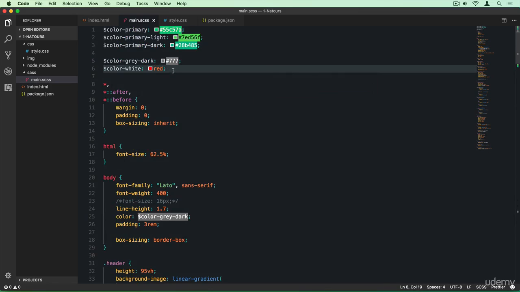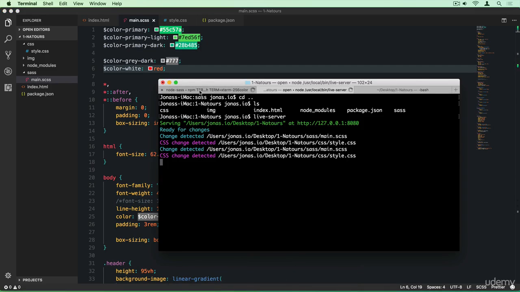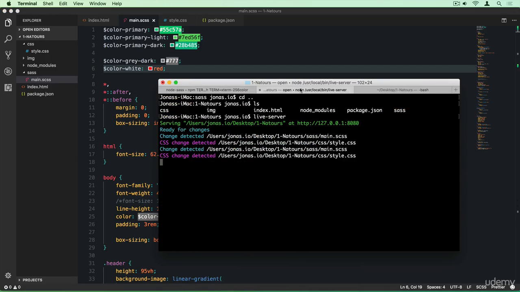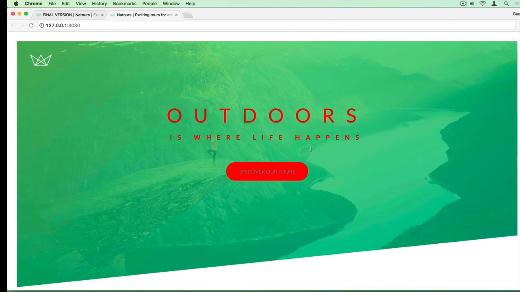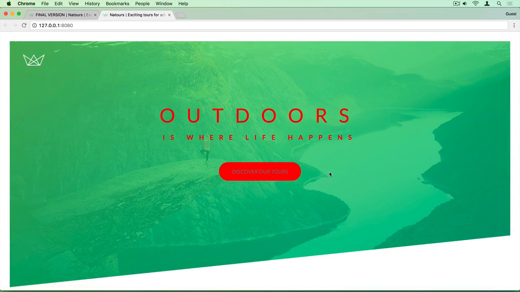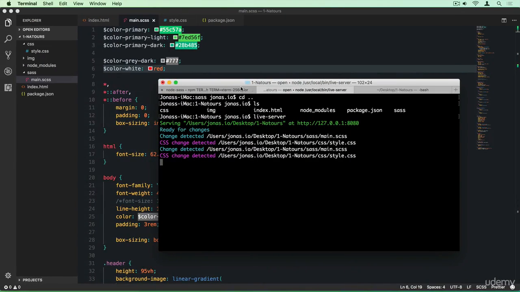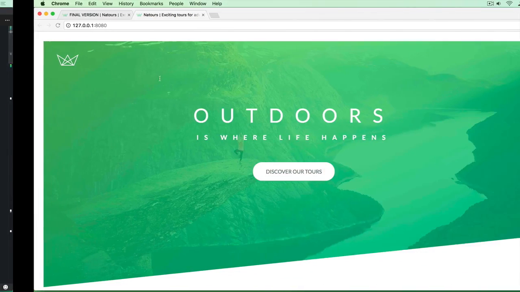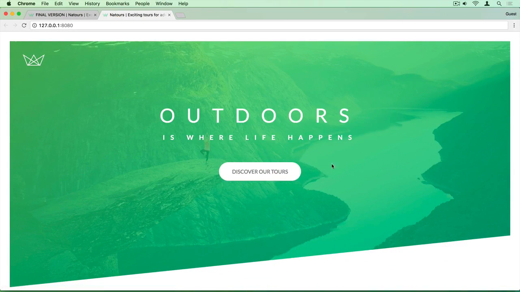So we save it, and now we see that probably here it did this rendering complete, and then here change detected, and so let's see what's happening. Whoa, and here it is. So what was white before is now red, and we didn't have to click the reload button. All we had to do was to change the code and come here, and everything updated for us very nicely. And you also saw the power of just changing the code in one simple place, and a lot of stuff happens in the background. So I change it back to white, and when I go here, it's white. No need to reload.